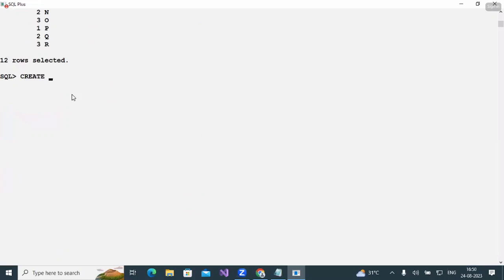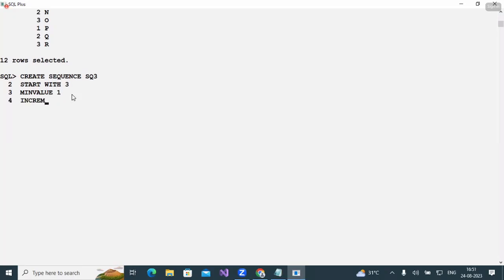Create sequence SQ number 3. Start with 3 I'm giving now. I'm not giving 1. I'm giving 3. Next after that, min value I'm giving 1. Now tell me, start and min both are different.